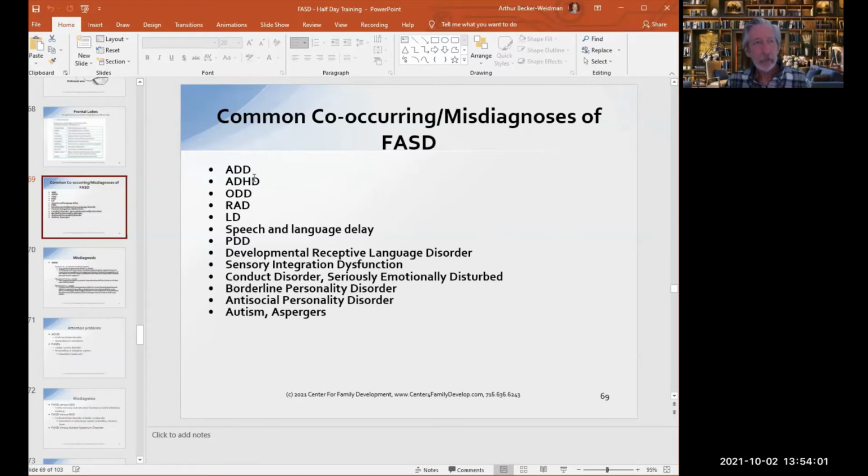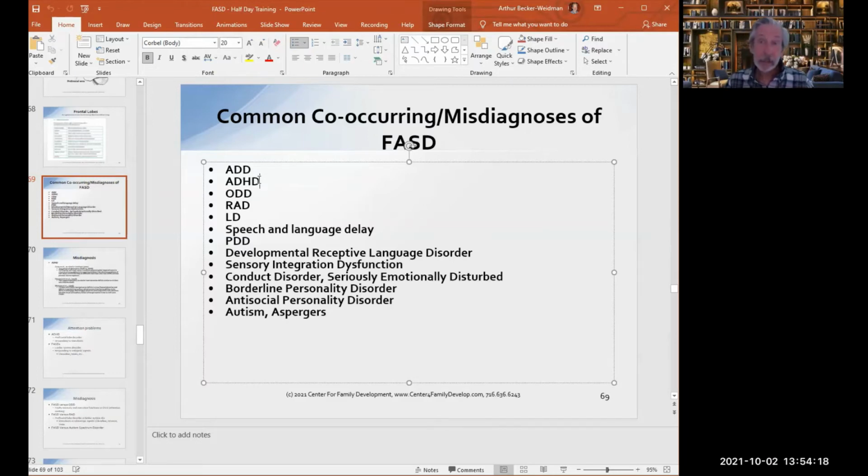At the same time, sometimes kids who've been prenatally exposed to alcohol are misdiagnosed. So the impulsivity and attention problems can be diagnosed as ADHD when that really isn't the cause. And they can get the best treatment for ADHD in terms of counseling and guidance and the right medications, and that's not going to be very effective. Not because the provider isn't smart or good, and not because the treatment administered wasn't good. It was because it was for the wrong diagnosis.